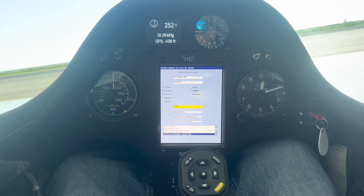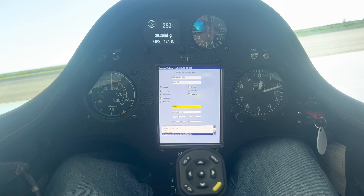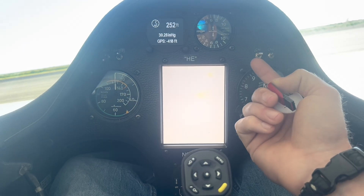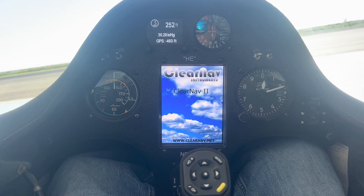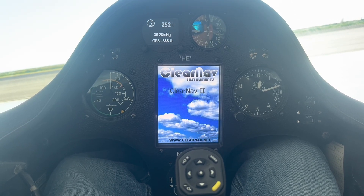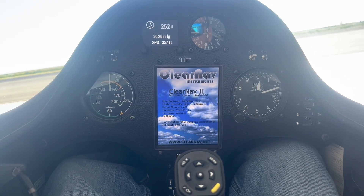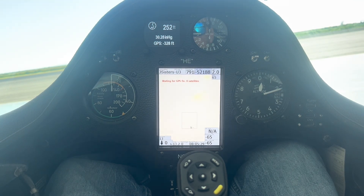I'm going to click Update. It's going to tell me it's updating the ClearNav program files and updating FlarmNet files. When it's completed, it's going to tell me to remove the USB stick and cycle the power. I remove the USB stick, cycle the power, leave it off for about three to five seconds, then power back on. It's going to run through its boot up, search for a USB stick, not find one, and run through normally. Then up at the top we'll see the current version: 3.22.6.552 — that is what we just updated. It shows me that my seal is still good. We are all updated and good to go.